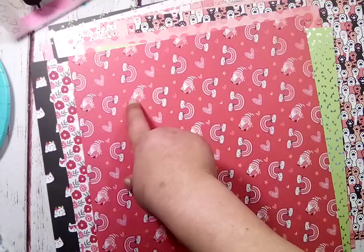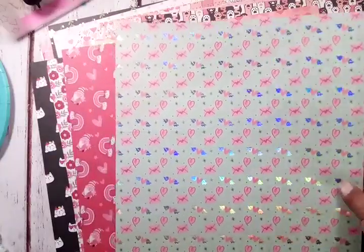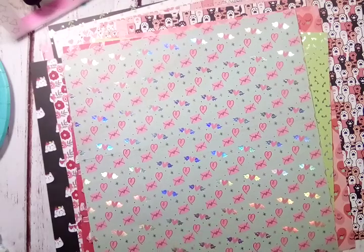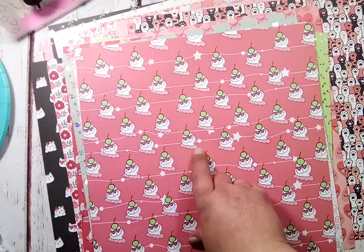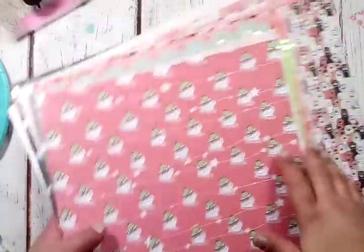Stars and hearts, and then gnomes holding bouquets of flowers — that is adorable. Here's another full accent-type page in that teal green color — it's hearts with holographic wings and then envelopes with hearts, and those little swirly hearts. I love this one — it's all the colors: pink, red, green, and teal houses. And then last but not least, this one has a little cat with a cherry on top, and he's got heart sunglasses. Super adorable. So that is the 12 by 12, 20 designs.